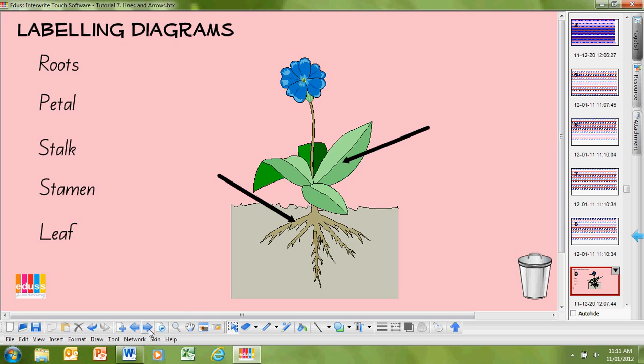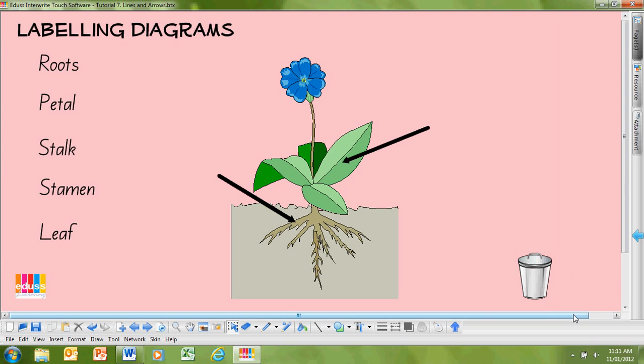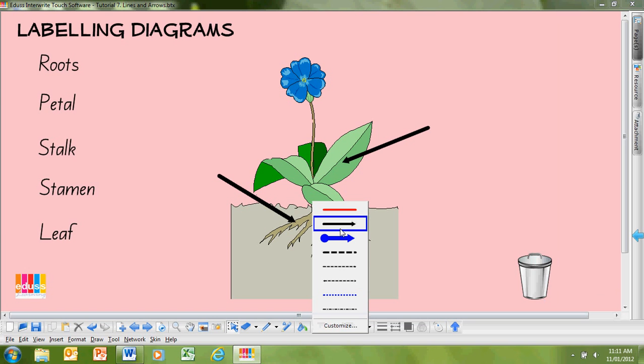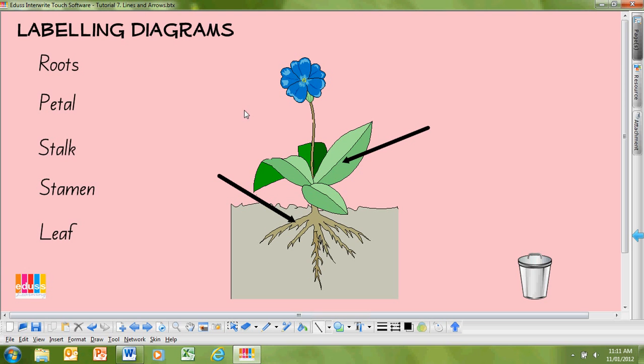Another way that you can use the B lines is in labeling diagrams. So if we select the down arrow here, there's our black arrow, we're then able to just drag it to whatever part of the picture that we want to drag it to.